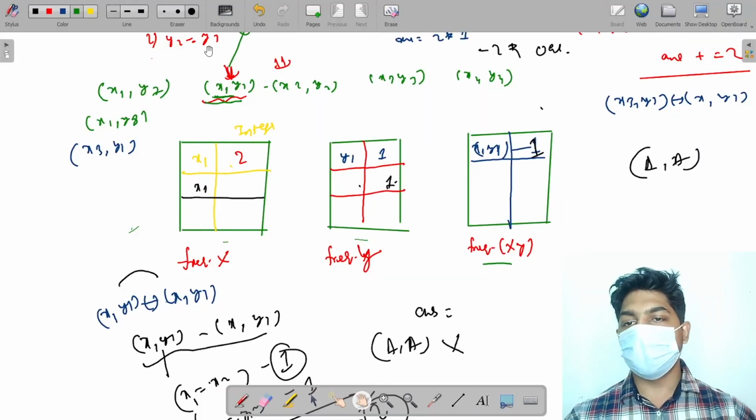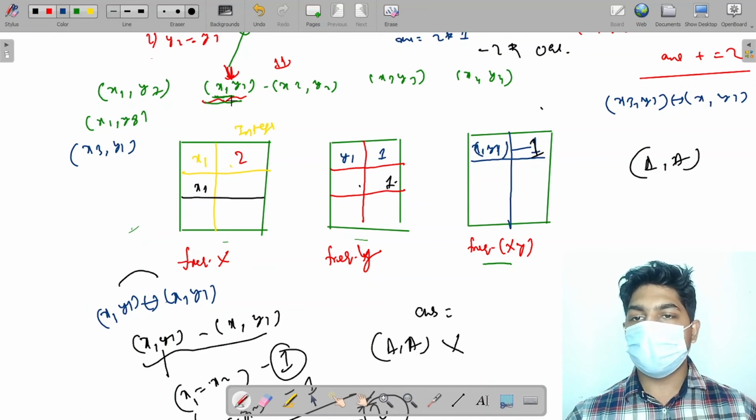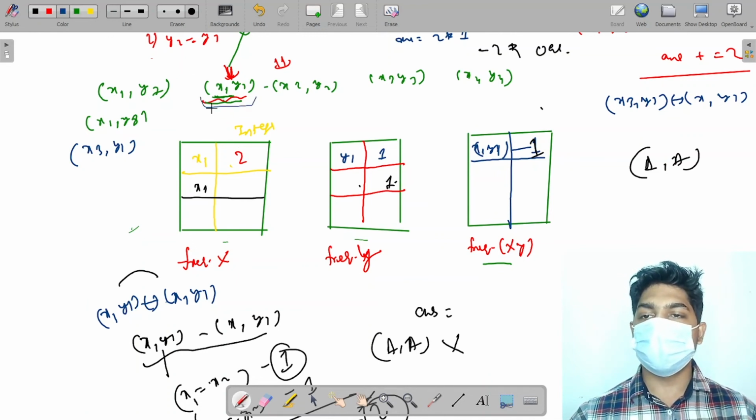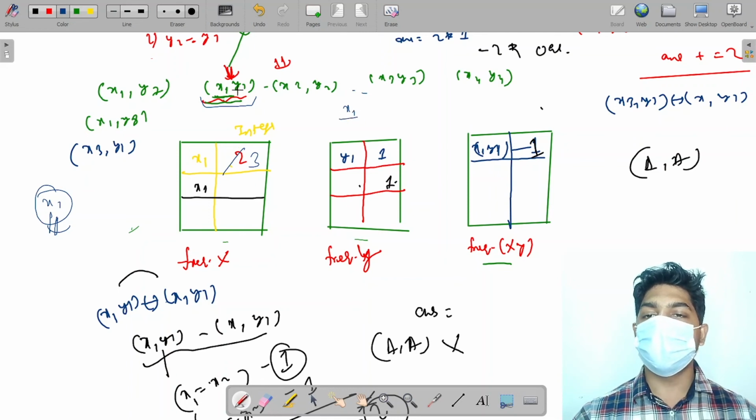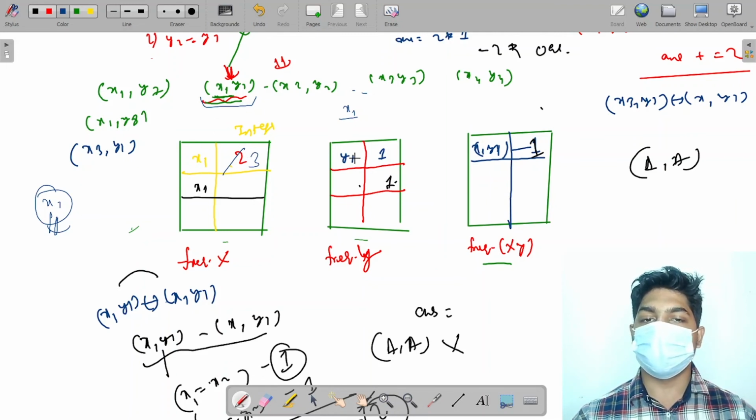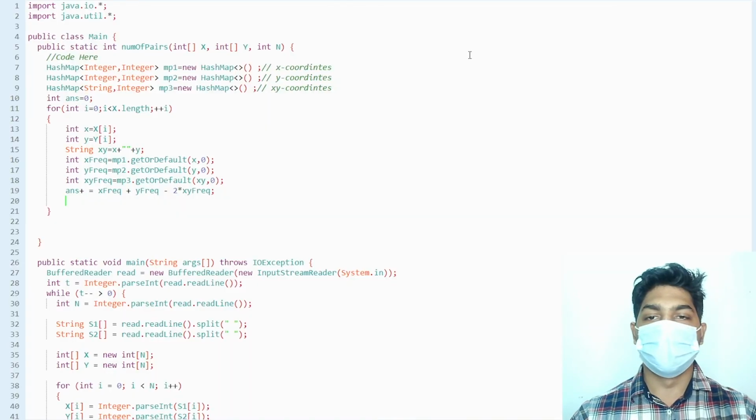Okay, finally we have to update also. Before we found this particular point, how many such points were there which were having x coordinate as x1? 2 points. Now when we find this point, we got one more point which is having x coordinate as x1. We will increment this count by 1. This will become 3, so that if in future another point comes with x1 as coordinate, we know how many points were before which were having coordinate x1. So here 3 will be stored. So for this point we have to increment the value of x1, y1, and x1 y1 also. Okay, so let's do that task also.